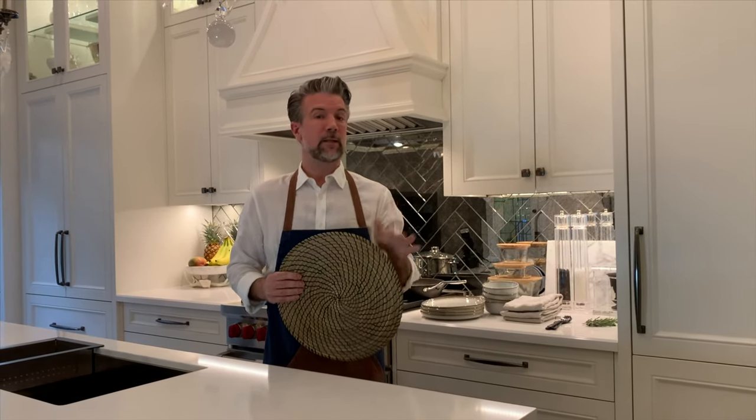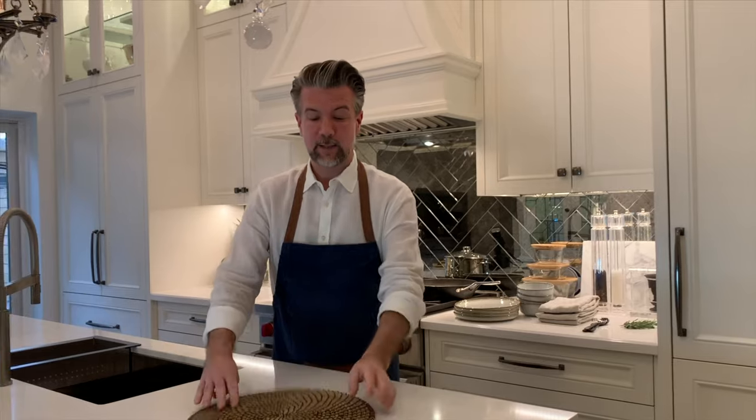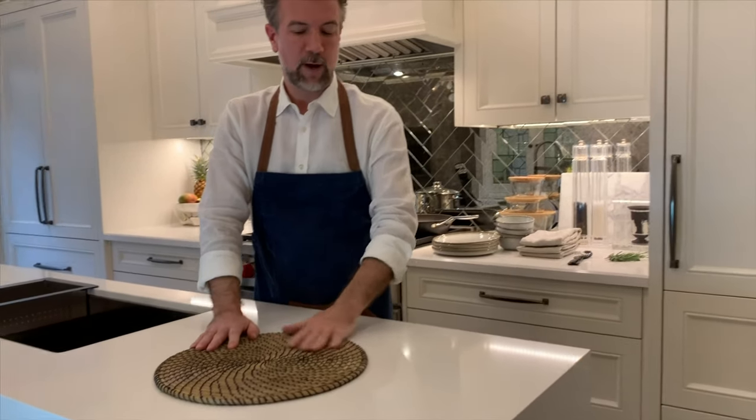When I've cooked a lovely meal I also want to enjoy it in a beautiful environment, but that doesn't mean a table setting has to cost a lot of money or take a lot of time. I like to start with a lovely placemat — this little round number with all that beautiful seagrass texture and the black detailing is so chic.